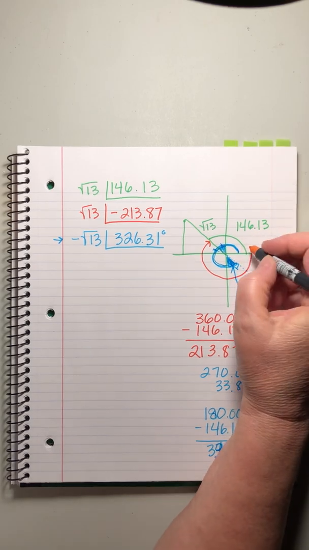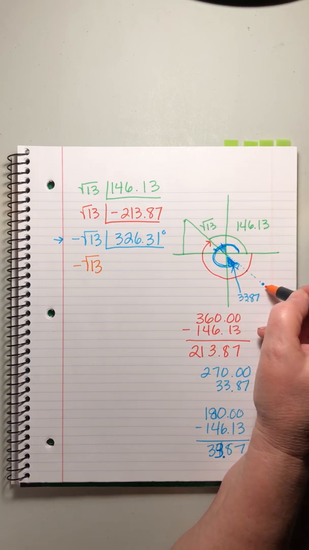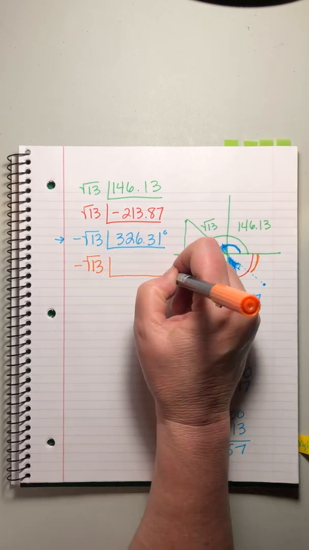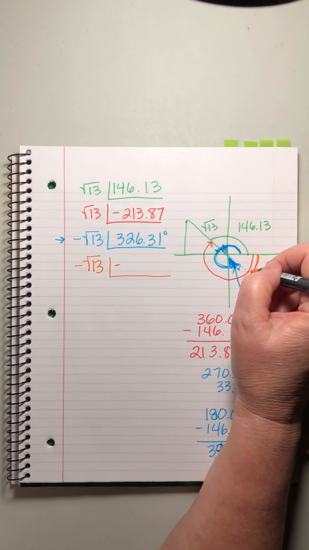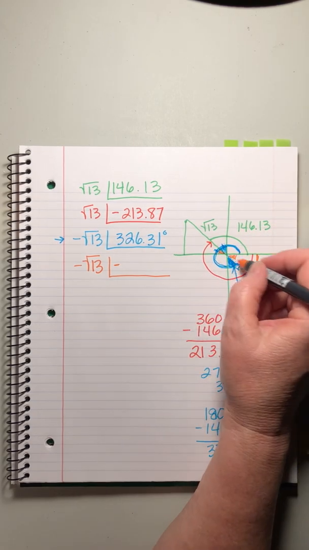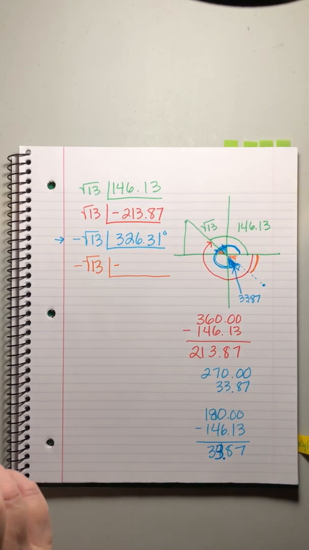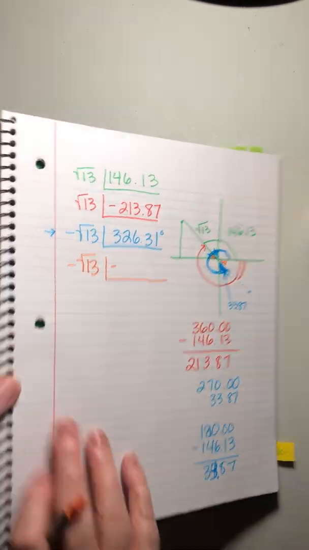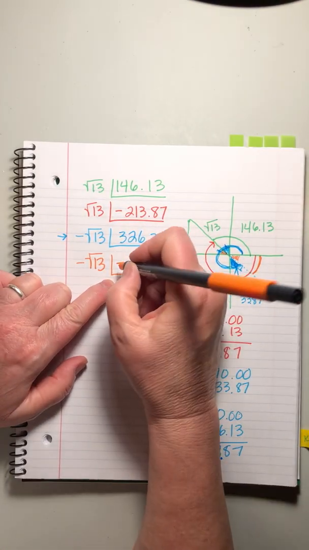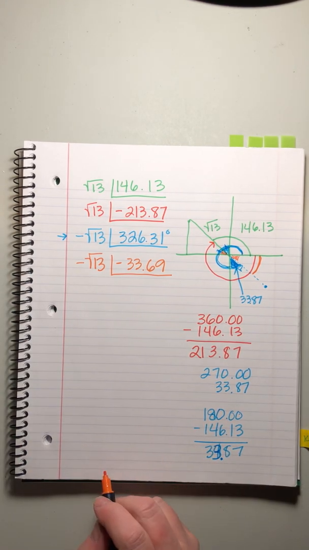Let's say for the fourth one, again, we're going to use the negative square root of 13. We're going to use the backup method. But this time, we just need to find the angle like this because we'll use a negative in here as well. So this angle is the same as what we calculated in the first place, right? That's the opposite-y little guy there. So if we go back to our original calculation and find out what we calculated for theta, 33.69, this will be negative 33.69. Does that make sense?